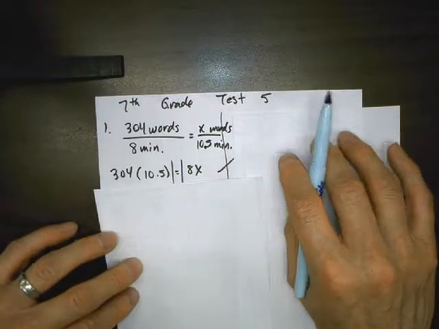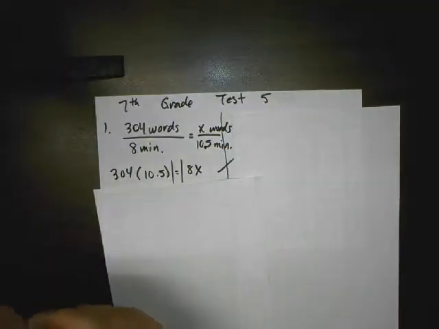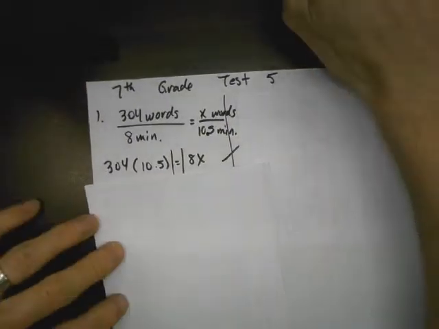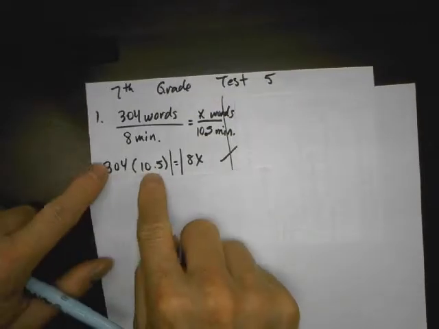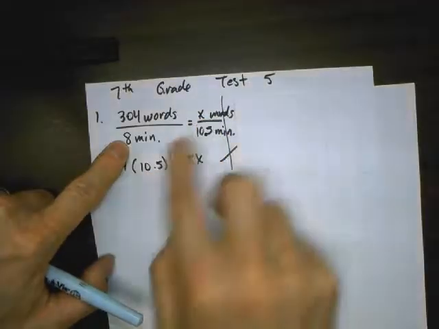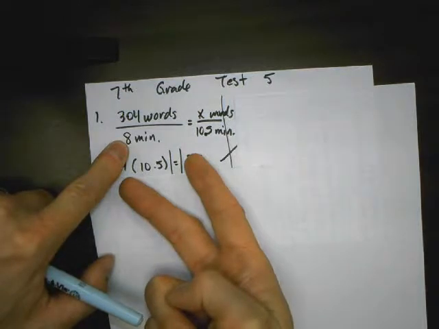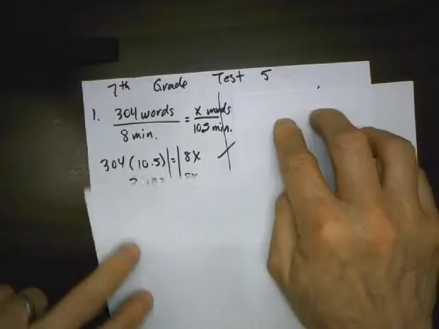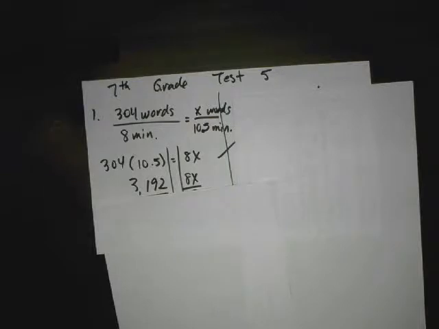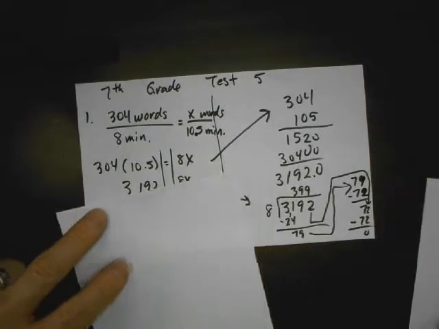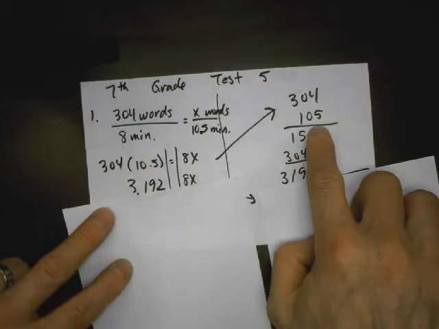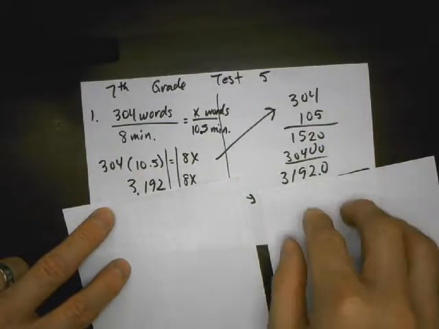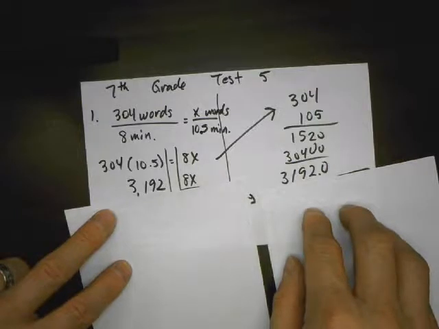Now I can cross multiply and divide because that's what we do for all proportions, cross multiply and divide, correct? Okay, so I go 304 times 10.5, and on this side 8 times x, and of course it doesn't matter if these are switched, right? As long as my 8 goes with my x and these two go together. When I multiply 304 times 10.5, I'll show the work over here if you need any help with that. 304 times 10.5, okay, pretend there are no decimals, add your decimals later.